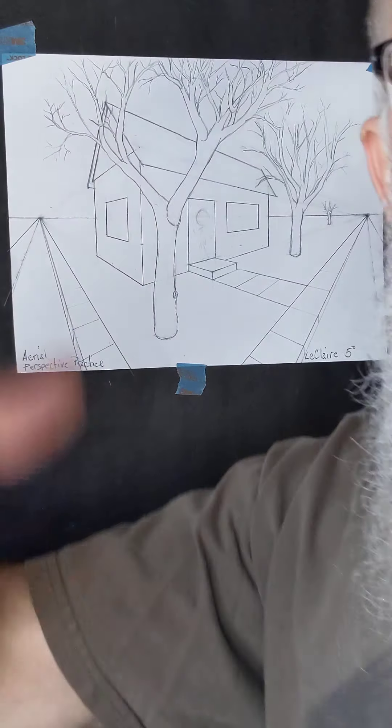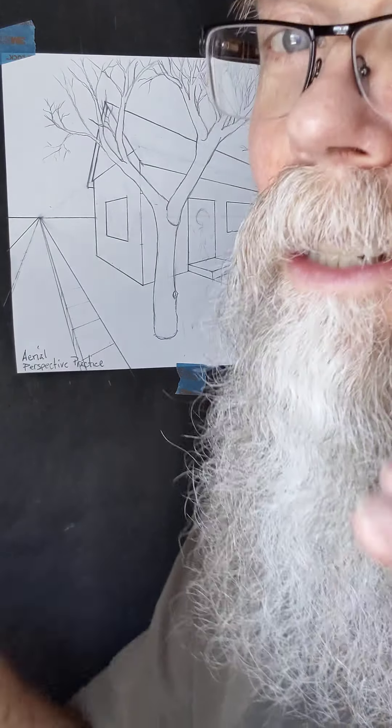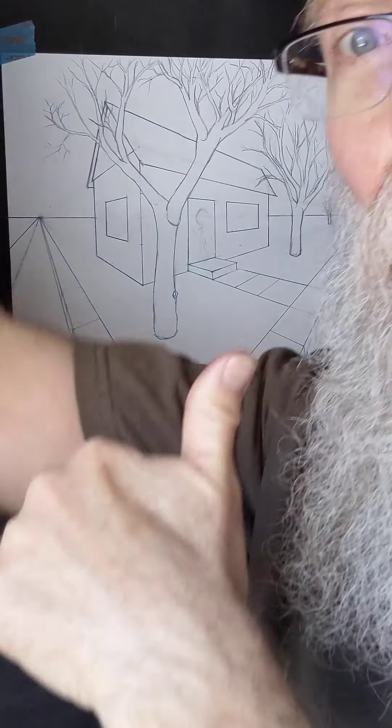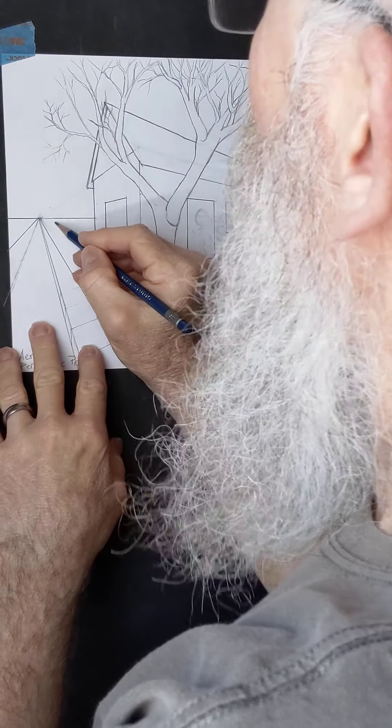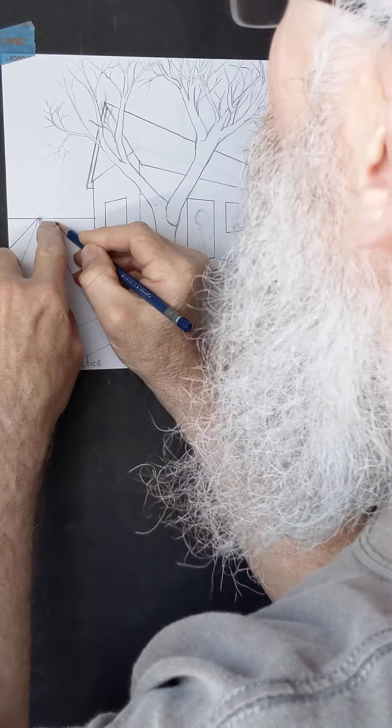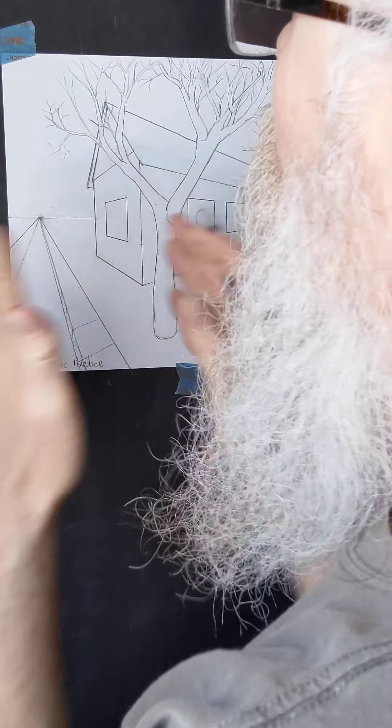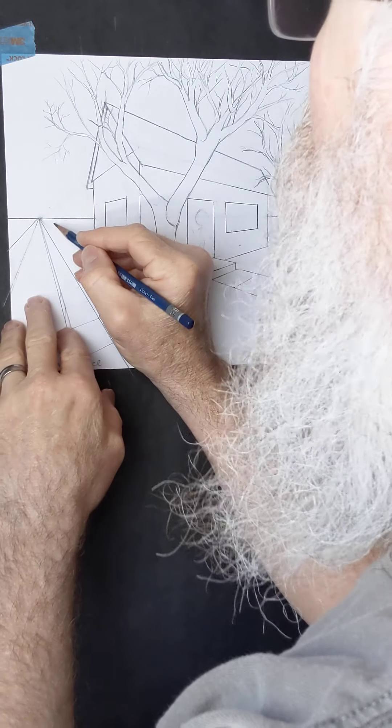Mountains exist on the ground—they're part of the ground, they're just higher than the horizon line. So we're going to start, I'm just going to say okay, my mountains or hills start right here. There's maybe a valley that the road goes through, so the hills just start a little bit lower and they end at the edge of the house.